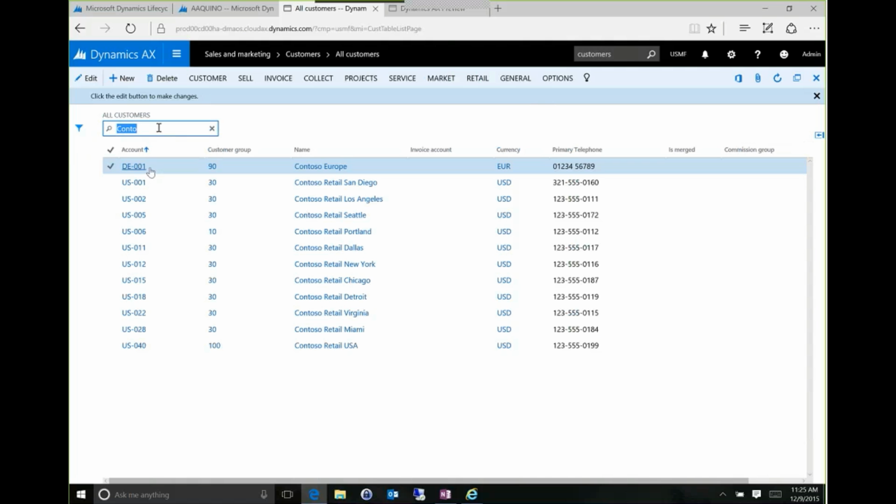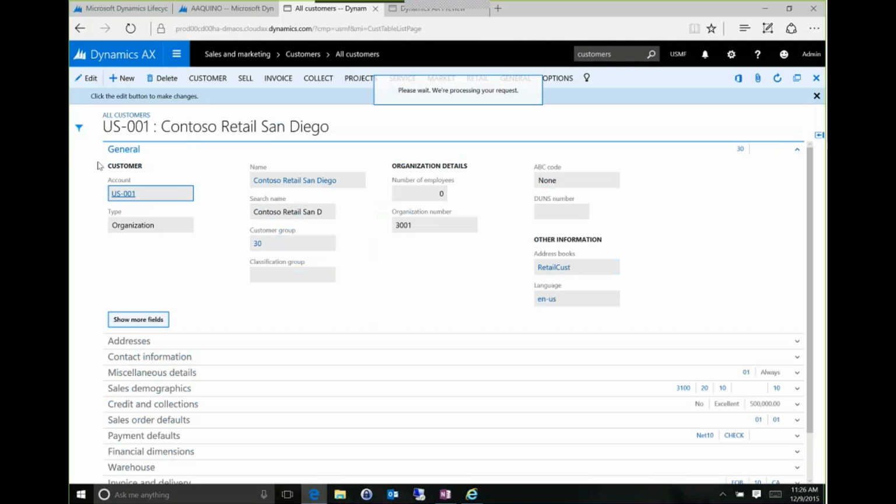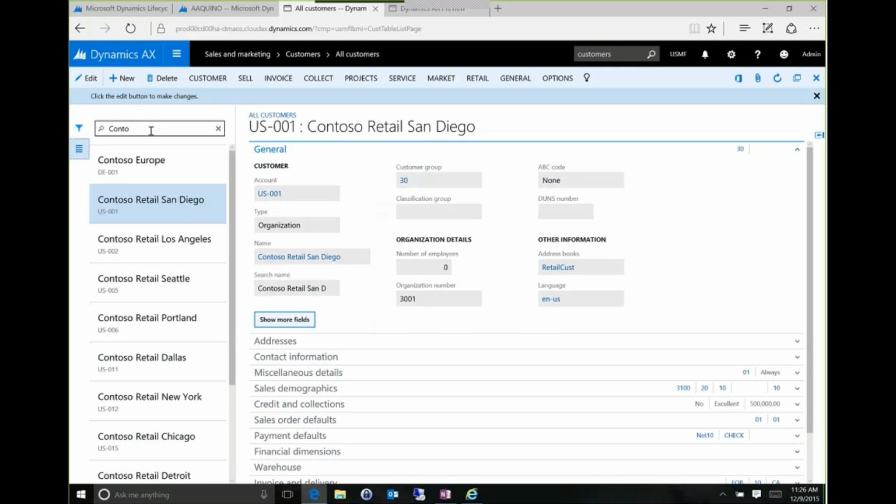This is the experience that we have on a number of grids in the product. In 2012, it was predominantly our list pages that had the quick filter. Now in the new AX, we have that showing up in a number of places. Here's the navigation list that's over the same query or the same set of records. You'll notice that I'm sharing that same value there. And as I open up other form patterns like simple list and details and the simple list, you'll notice that the quick filter is something that we're using in those places as well.